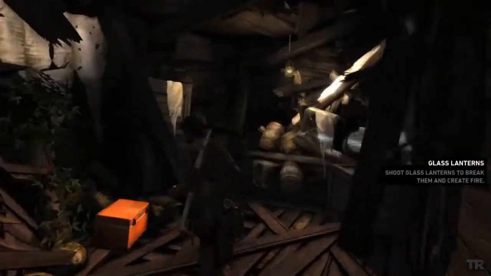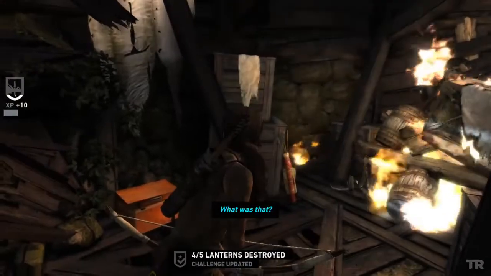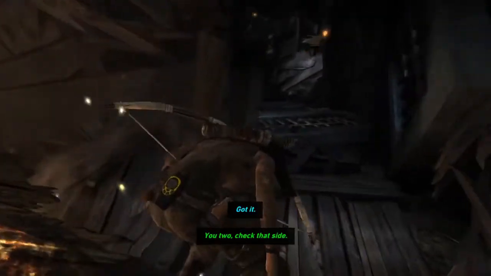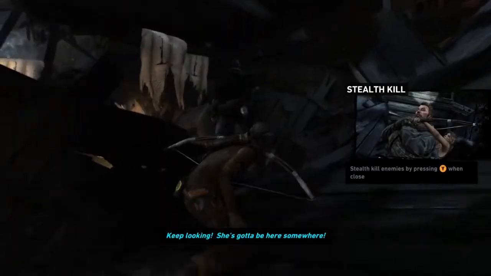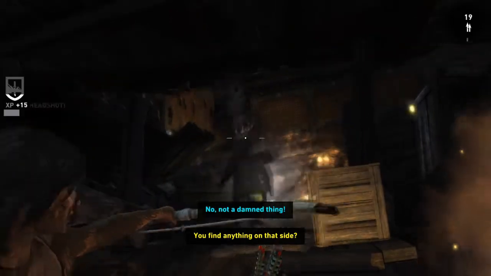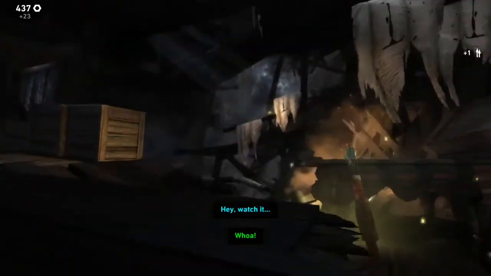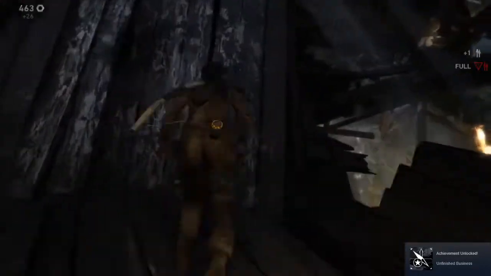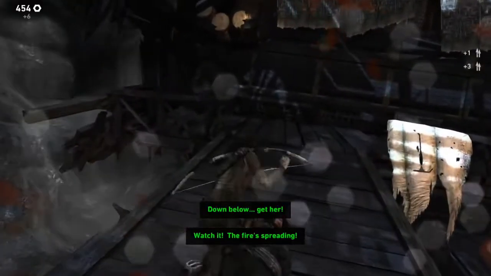Alright, we're going in here. She's in here somewhere. What was that? Quiet! One more lantern somewhere. You two, check that side! Then we get a lot of XP. Keep looking! She's gotta be here somewhere! You find anything on that side? No! Not a damn thing! Whoa! Hey, watch it! How far down does it go? There we go, pyromaniac done. There she is! Let's move up! Come on! There she is! Firing from flag! Watch it! The fire's spreading!